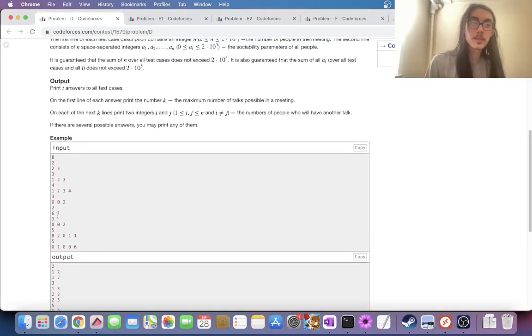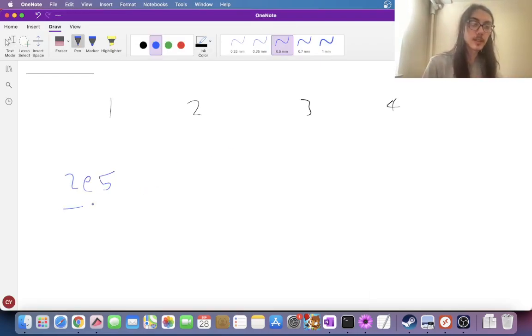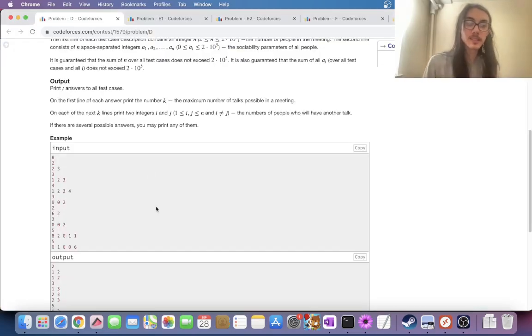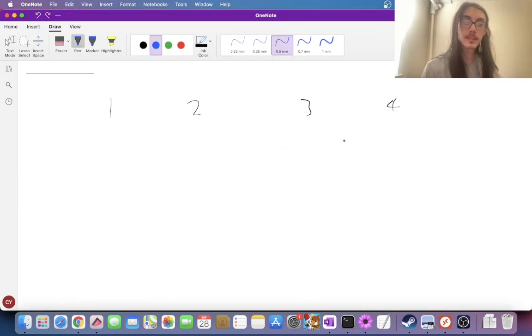Note that the sum of the values is up to 2e5. So that means that at most 2e5 over 2 operations will be done, which is 1e5, which is fine. It also asks us to print the operations. Really, this problem is greedy. You pick the 2 largest elements every time. That's it. When you run out of operations, then you can't do any better.